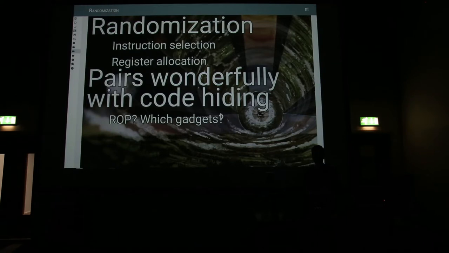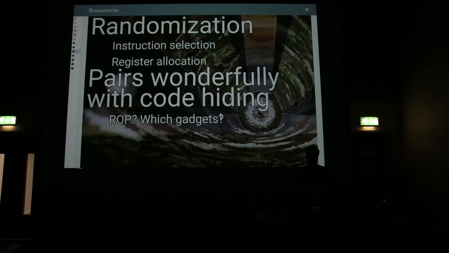A pretty frequent attack on Chrome or Firefox is to take the rendering engine, which is ginormous. Once you manage to escape one layer of security, you start looking through the code, and you find exactly the exploit you want in that code, and you chain it together. You just jump from one part of the code to the other in a way that was never really meant to be used.